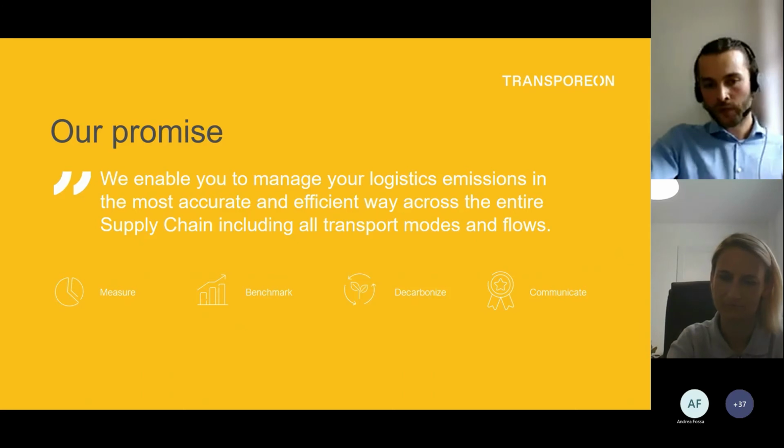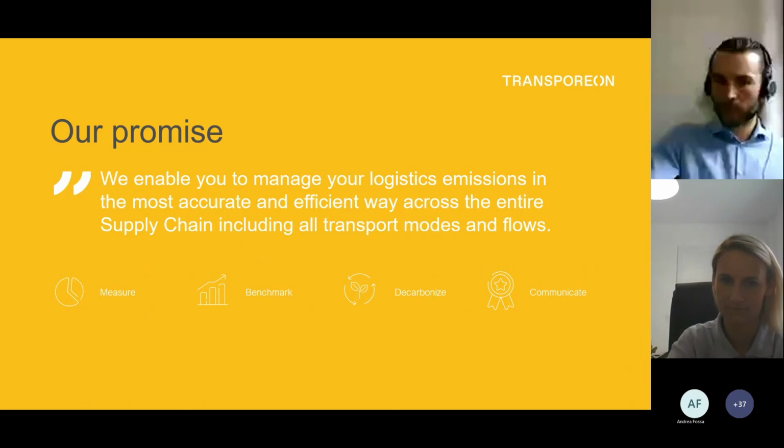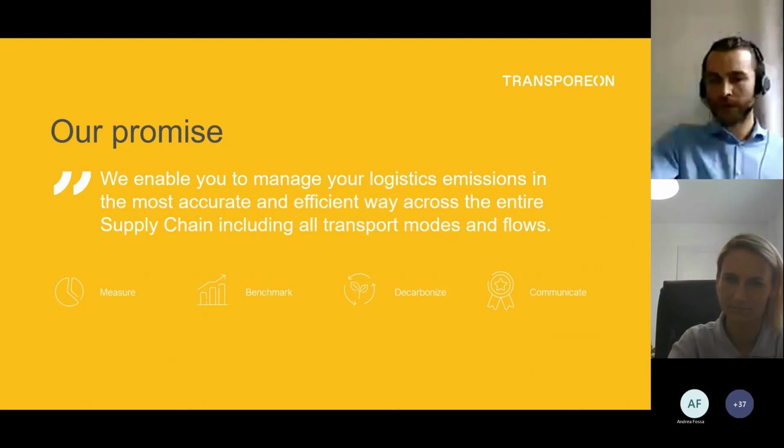Then with the power of our network that we have, with roughly 15% of the European freight under our management within the network, we can immediately show you where you perform good and where you don't. So we already have relevant market benchmarks in place that you can compare your own performance with. And based on that, you can decarbonize operationally by intermodal optimization, for example, by more biofuel usage, or you can strategically decarbonize with transport network optimization by green procurement.